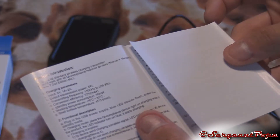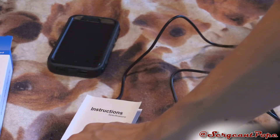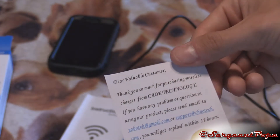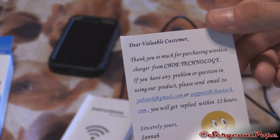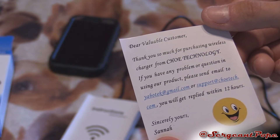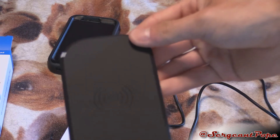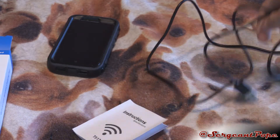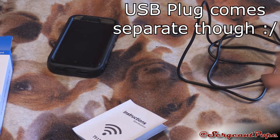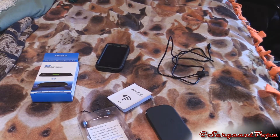Instructions. Looks pretty cool. Hopefully they did the translating a little better in this. It says 'Dear valuable customer, thank you for purchasing a Chotec technology.' So it is from Chotec. If you have any problems, be sure to email them. That's a pretty cool unboxing video. Looks pretty simple. I do like that the cord is separate from the charging pad — it's not like if the cord goes bad or something. Pretty awesome stuff, I'm excited to check this out.